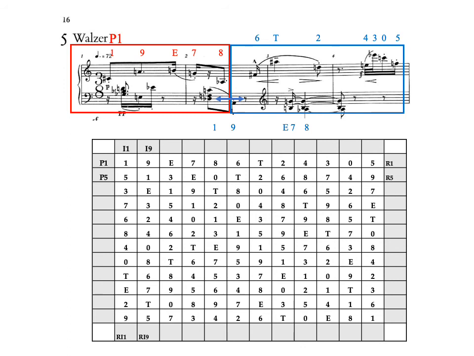And if you look at that red box, all the notes in that red box are an aggregate collection of the pitches in P1. Because the melody in the right hand, in the treble clef, that's the first 5 pitches of P1. And if you look at what's going on in the left hand, that's the last 7 pitches of P1. And let me put some little arrows in the matrix to show you that.